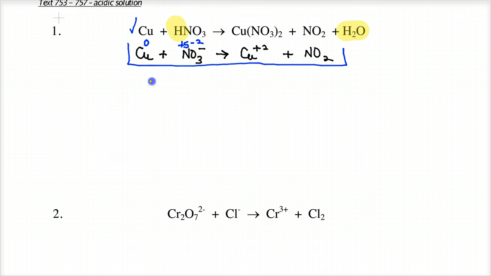For the NO2 quickly, -2 for the oxygen, +4 for the nitrogen. Obviously the copper is +2, and I knew that because each nitrate is -1, but again, this is how it would be given to you in a more advanced form. So clearly N +5 becomes N +4, so in this reaction you can see N is getting reduced, and copper obviously is going up in charge, so it's losing electrons.